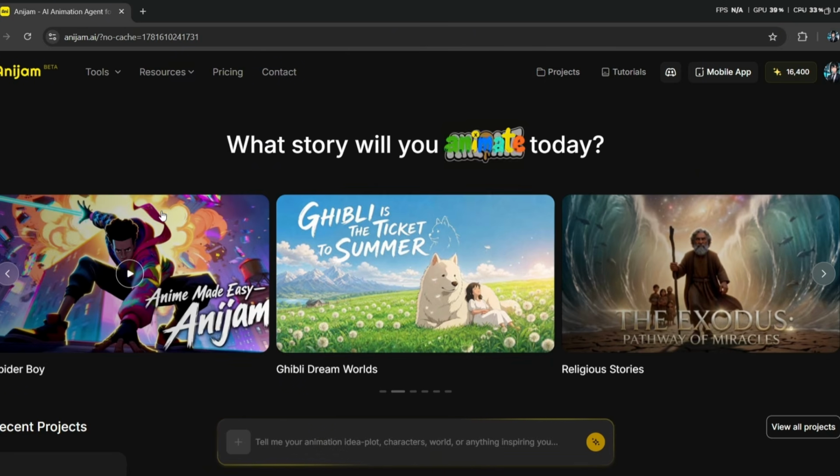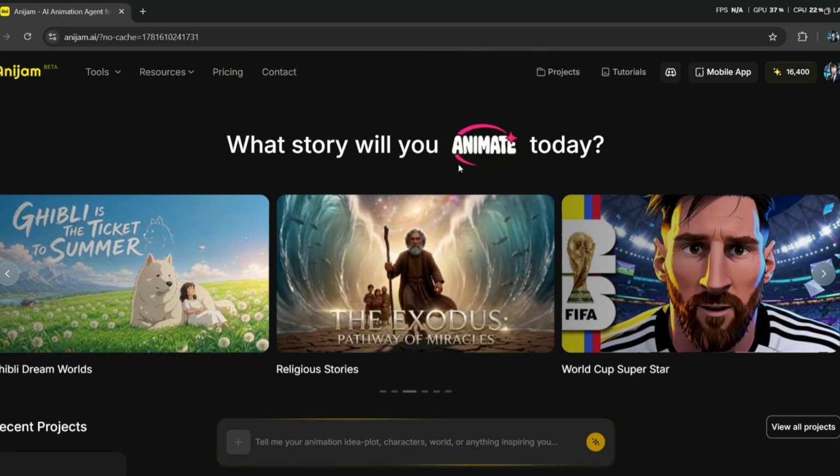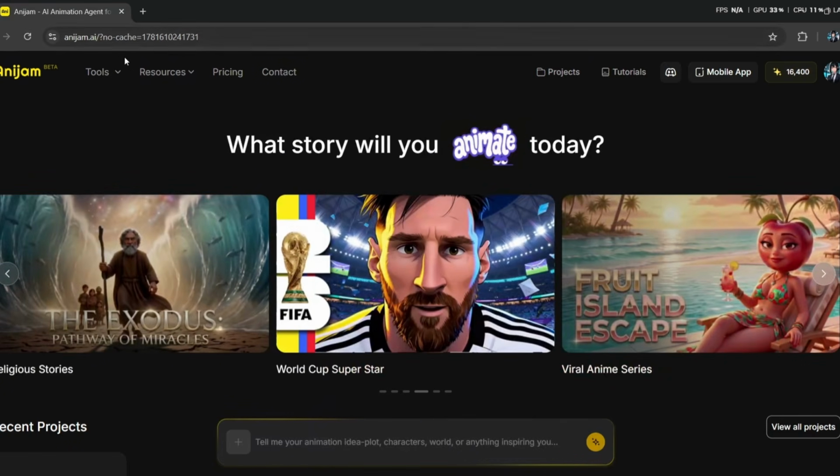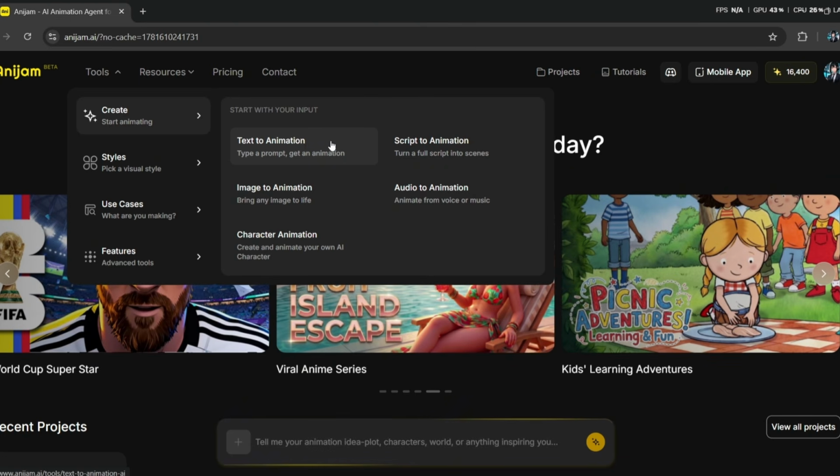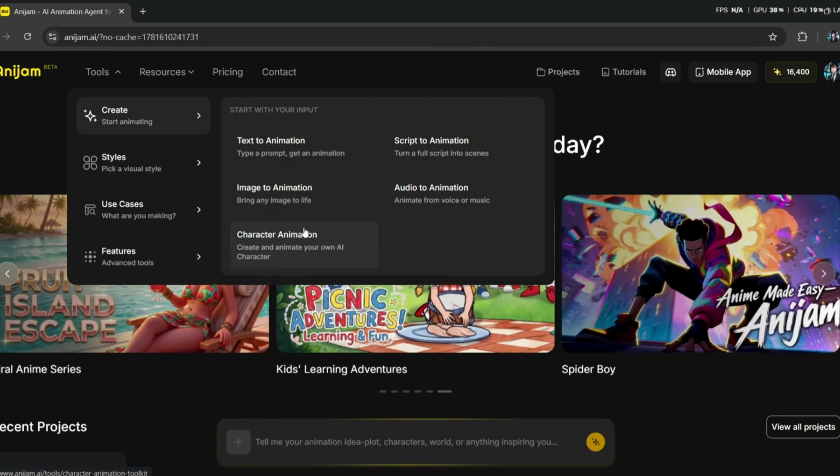You can post long-form content regularly, and you can even generate up to 25 full minutes of AI film using just this one platform. Plus, you have lots of other amazing tools right here at your disposal, like specific tools for text animation, image to animation, character animation, as well as audio to animation.